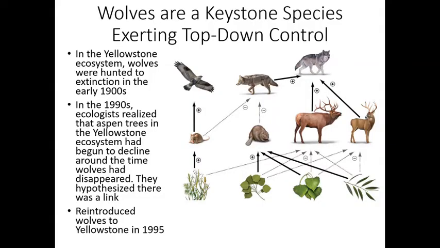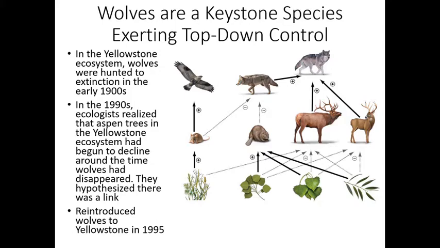As the clip just showed, the wolves are a top-down or predator keystone species. The elimination of wolves in the early 1900s and subsequent reintroduction almost 90 years later was really a natural experiment, not on purpose, but of course it was, showing us how these predators, instead of damaging the ecosystem, are actually helping to balance the ecosystem.